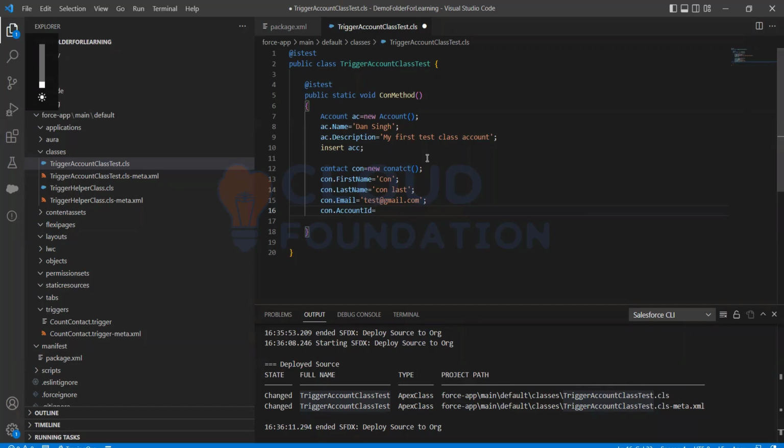So it will be counting from the account. I write acc.Id, because I want the account which I'm inserting to be attached to this contact. Do you understand the flow we are writing?